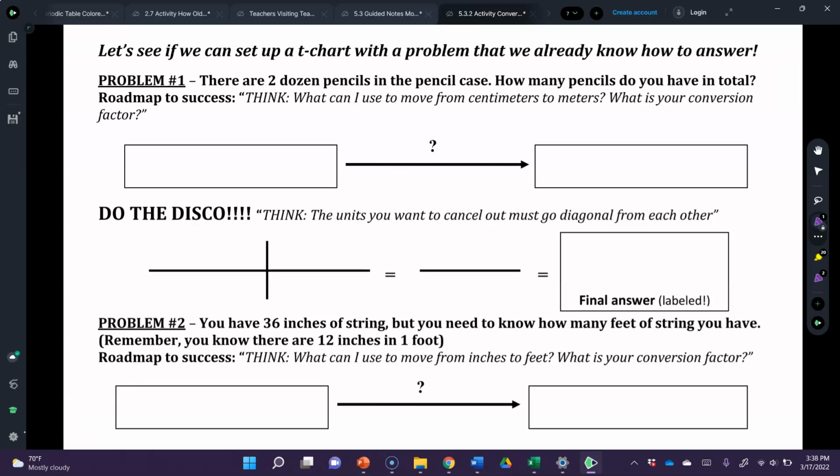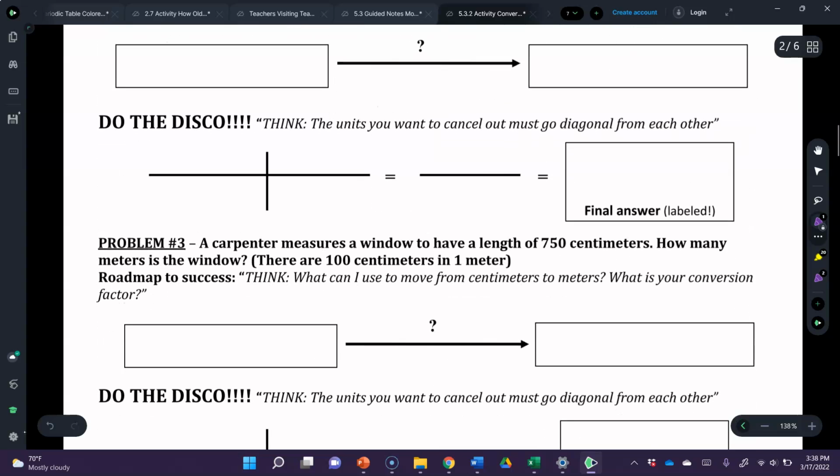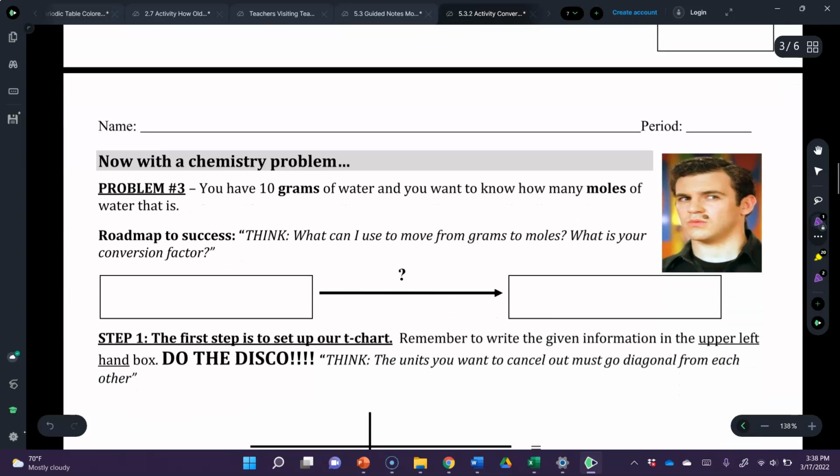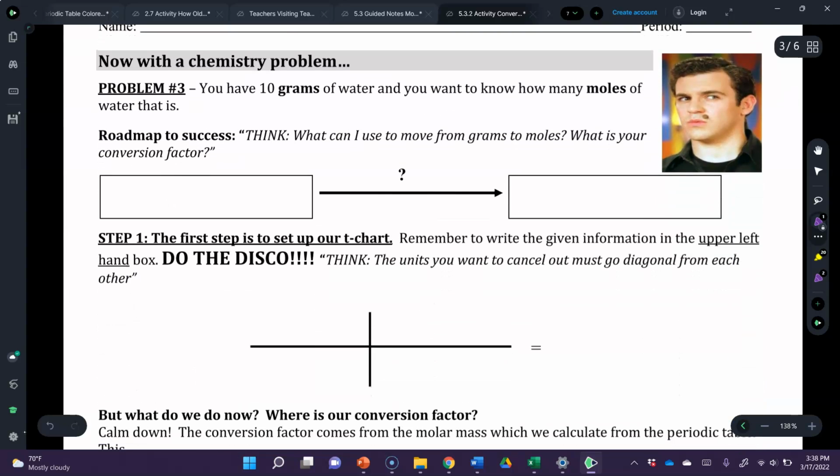Okay, so we're going to go through a couple of these. This is filling in some stuff you already know. So I'm going to actually skip through these because you should be able to do those because that's traditional. This is your roadmap and then everything. So we're going to go through problem 3. We'll go through probably problem 4, and then you'll be able to work on your own.